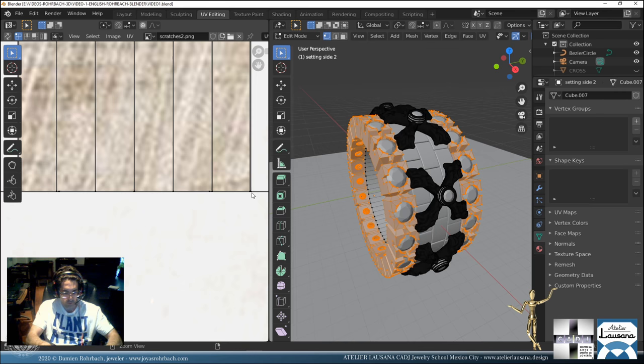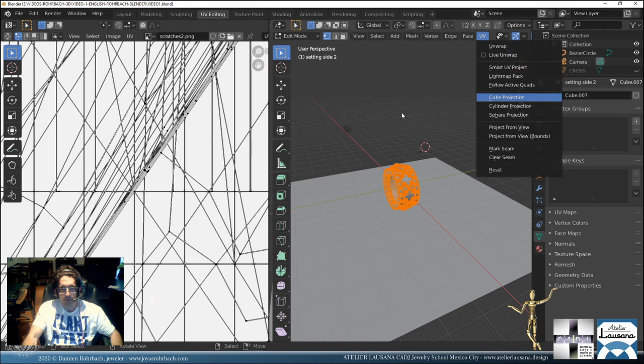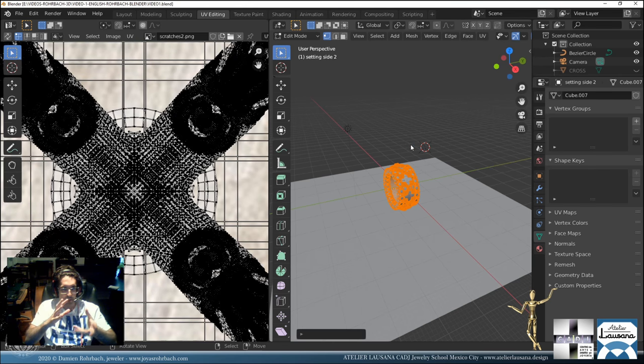So control, now just A, please. Okay, so here, let's select everybody, A. Now let's just use a cube projection. It's the fastest one for these kind of objects. Poof, poof, poof, done. And generally looks good, the joints, all that. Generally, sometimes obviously it gets harder, but we're jewelers. So that's when things start to be.